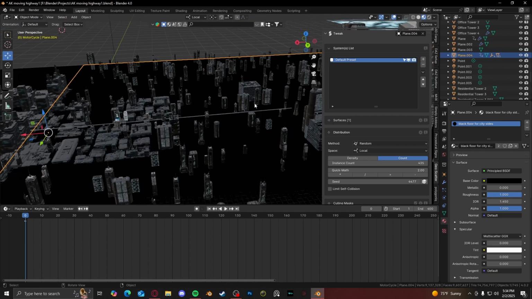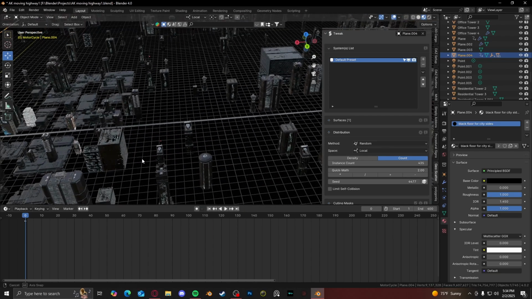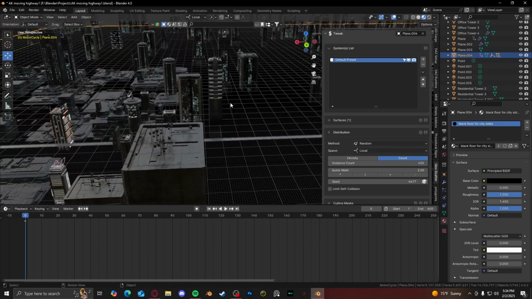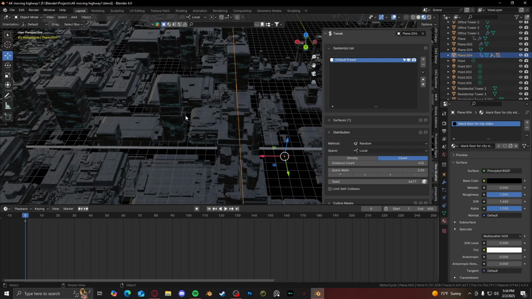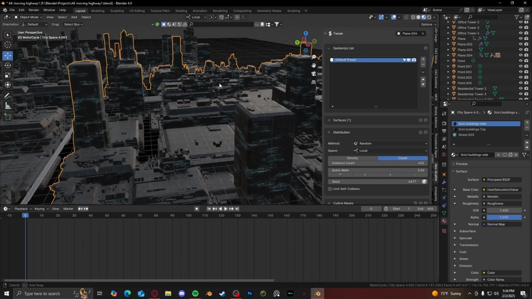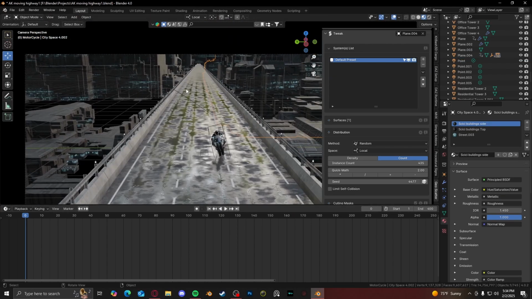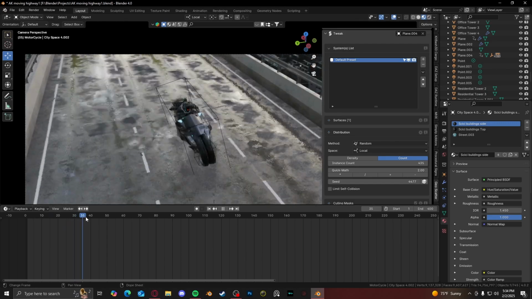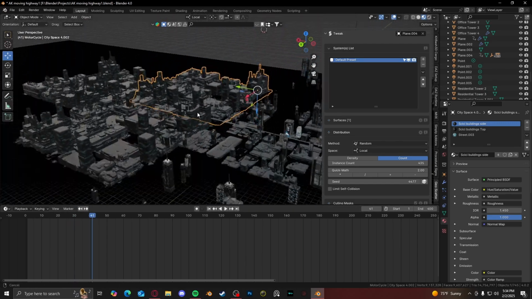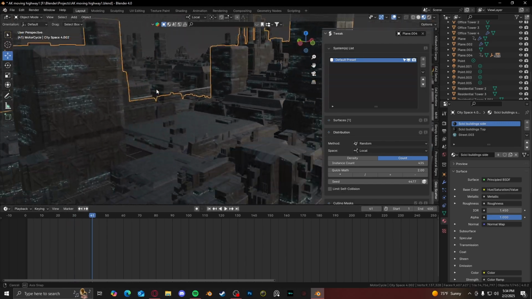But I guess I've been using it a lot recently for sci-fi, and it still works fine. So after I scattered them onto the plane, I just got the plane itself, and same thing with these buildings. Keyframe them and move backwards. These buildings, I forget where I got them from. They're literally in the frame for less than a second, and you can barely even see them. But these are good background buildings.